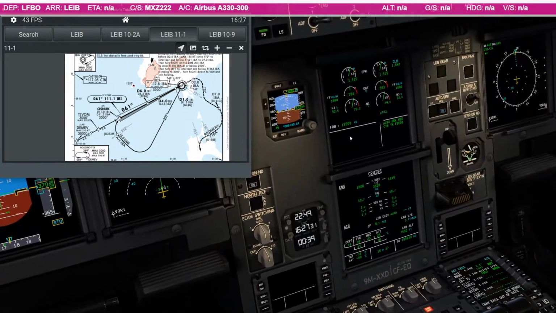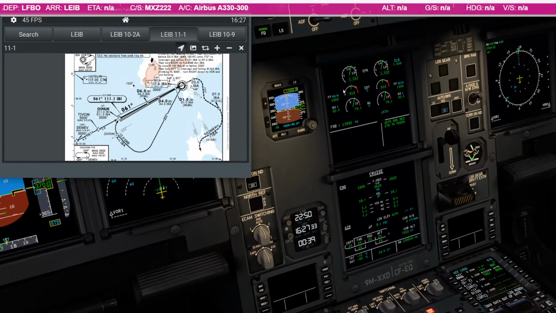And fuel-wise, 14 tons, so actually it's under-burning, I would suggest, at the moment. We're not burning much at all. Well, maybe it's about what we expected. We should have burned about 5 tons for this flight.